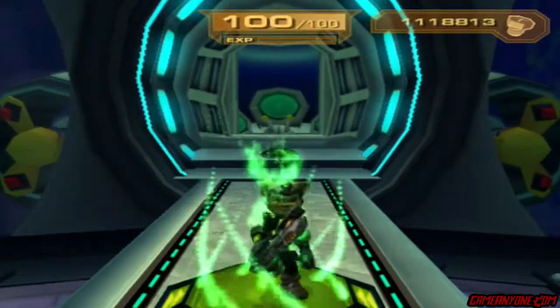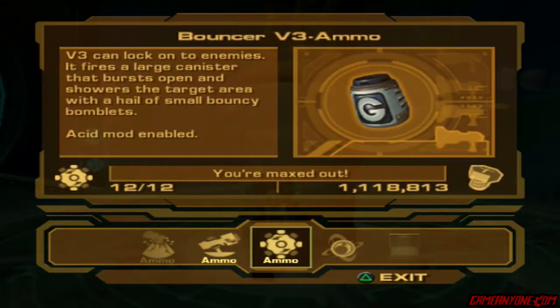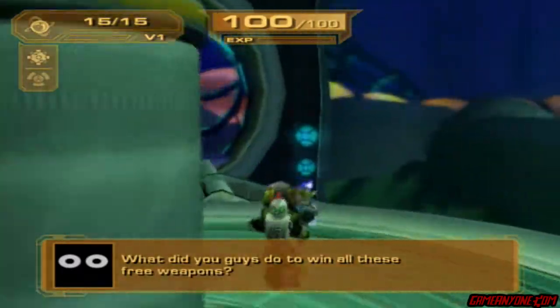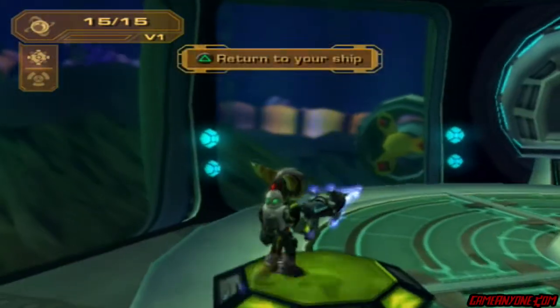Alright, so, let's go to Slim Cognito, and let's get ourselves a plasma coil again. So, mine. What did you guys do to win all these free weapons? Just had to save the entire Bogon galaxy is all.